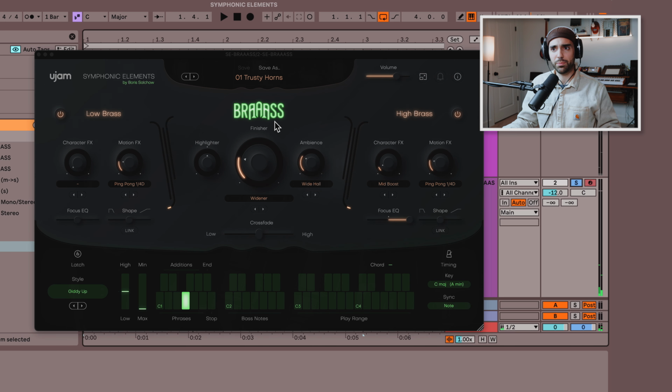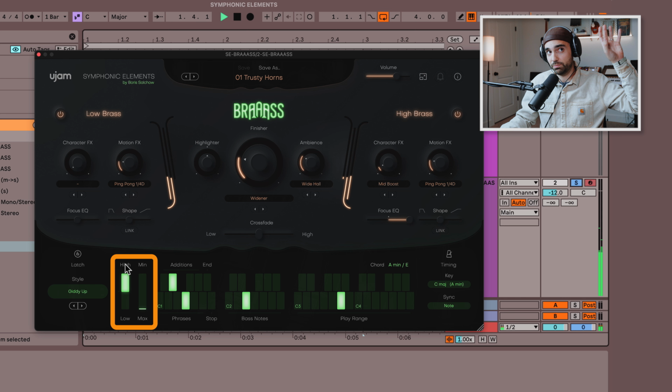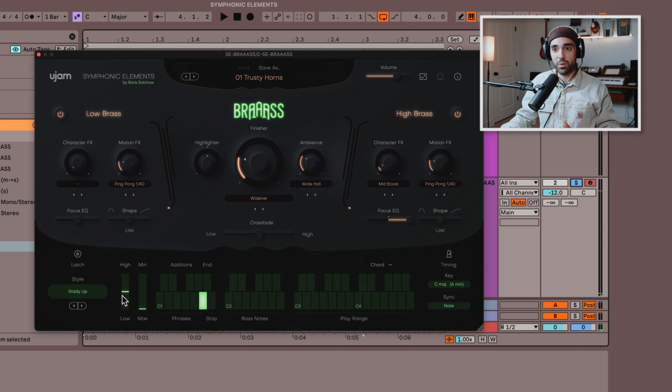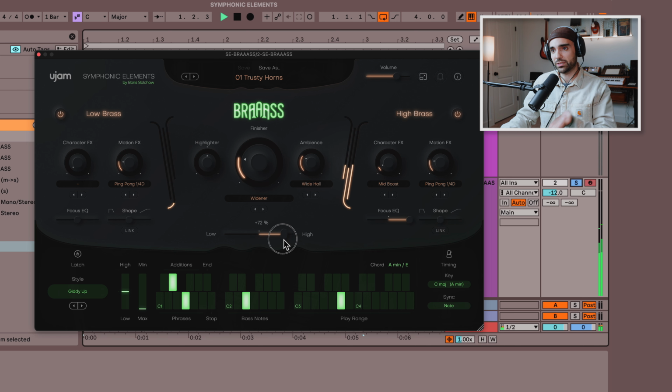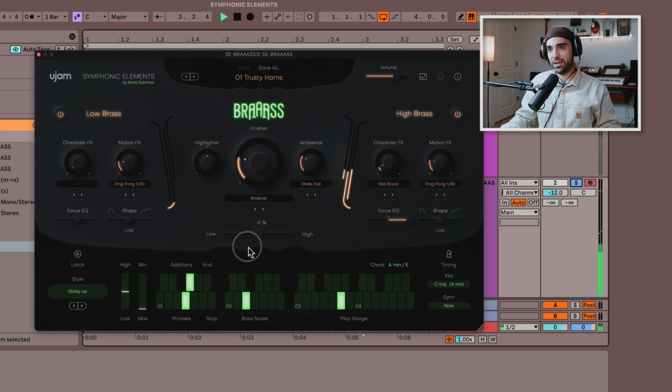I'm going to go back to our brass part here. So you can hear from before, when we were playing with this high and low slider, there are instruments playing in the higher range, and then there are instruments playing in the lower range. And the reason I kept alluding to another way of controlling the highs and the lows is because there's a crossfader that doesn't snap back to the middle in the same way the pitch bend wheel will. So you can crossfade and focus on your higher instruments or your lower instruments there. If I were going to automate between highs and lows, I would use the crossfade instead of the pitch bend.